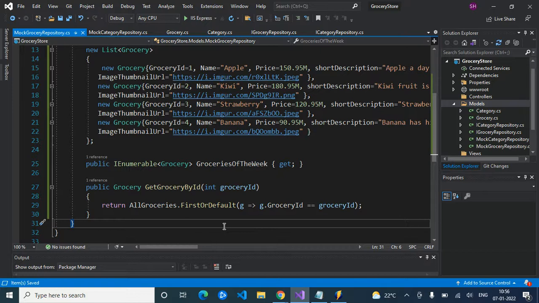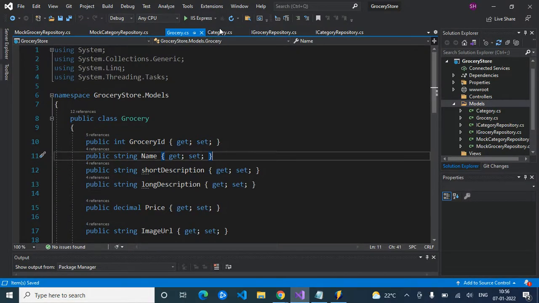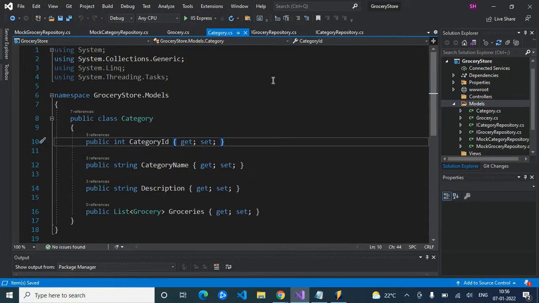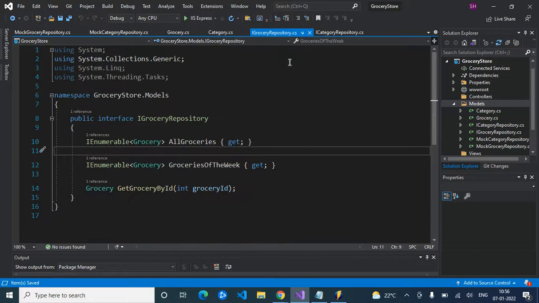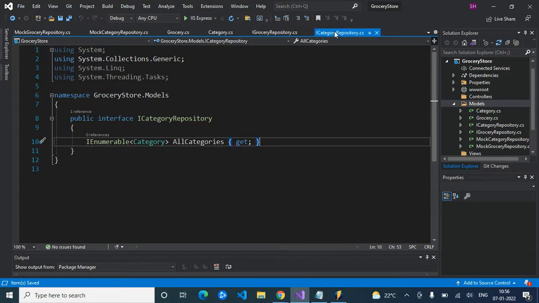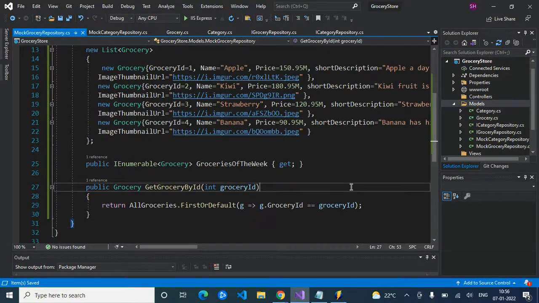That's it. So we are done with the model, because the model contains three parts. One is the domain class, which we have seen, that is Grocery.cs and Category.cs. The next part is the interface part, which contains the methods and operations which can be performed using these domain class properties, that is IGroceryRepository and ICategoryRepository. Post that, the third part is implementing the methods inside these interfaces by creating a concrete class, that we have seen, MockGroceryRepository.cs and MockCategoryRepository.cs. So as part of MVC we are done with the model.